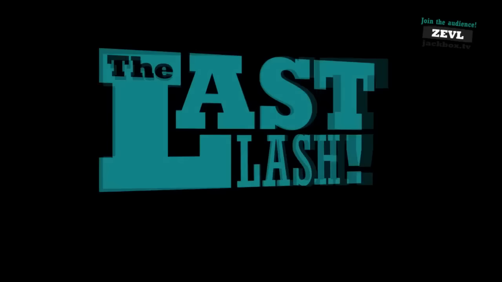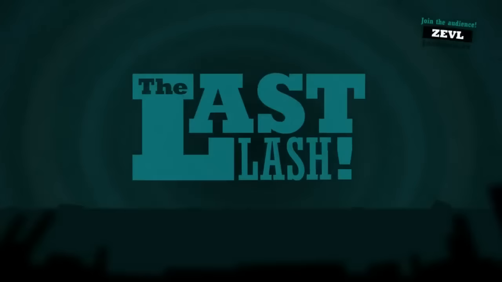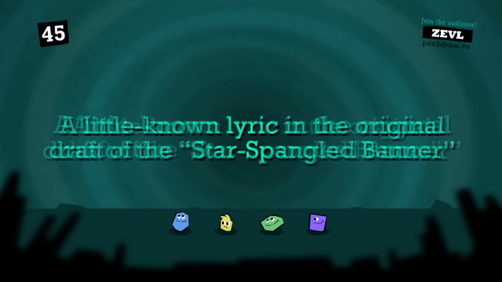Stakes are tripled. There's just one prompt, and you're all getting it. I always kick out at two. I'm gonna pin you. I'm gonna roll you up. The last flash prompt is: a little known lyric in the original draft of the Star Spangled Banner.